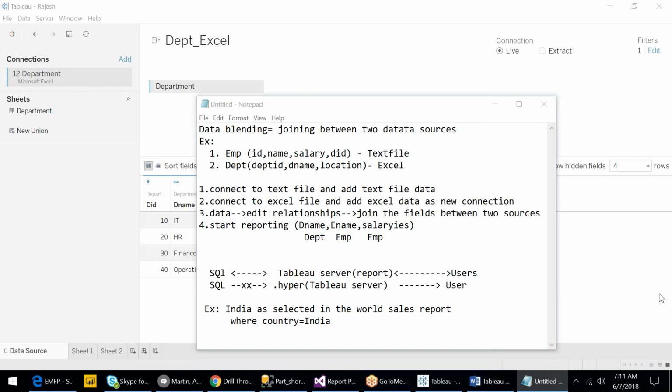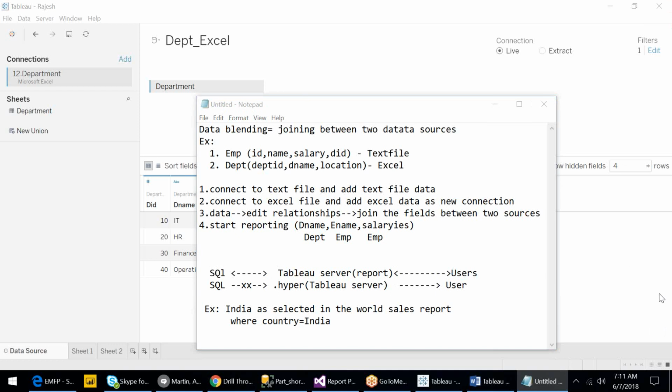Since we are already experienced with the cross database join, it is definitely not required because the same functionality works. From when was the cross database join added? From 10.0. Okay, so if some client is using a version before that, then we may need data blending.